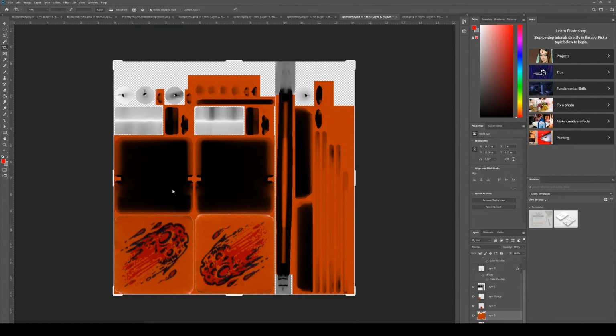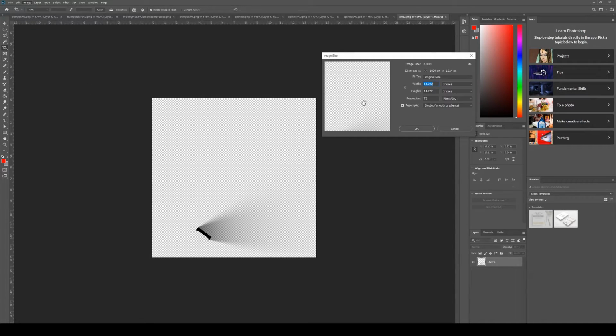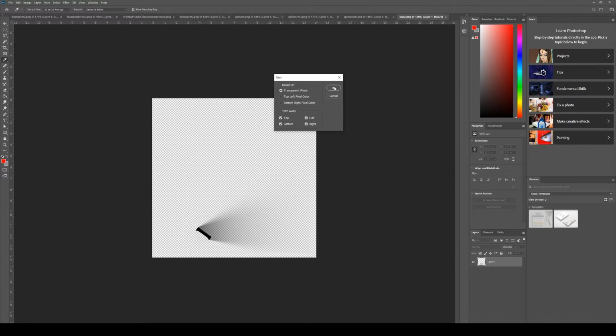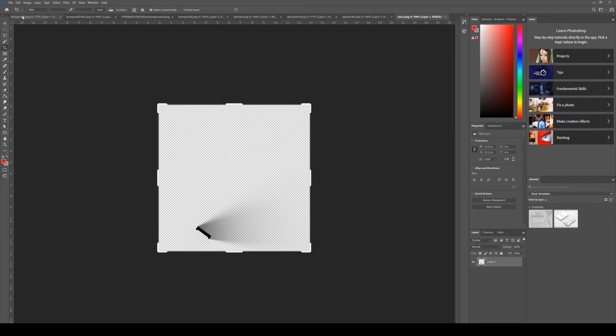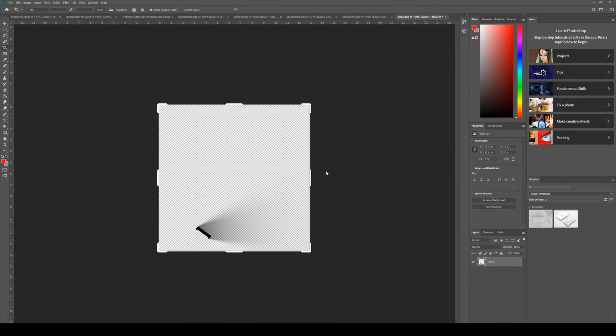All right, so here's this, and just like before, we're going to trim the transparent pixels. All right, and then we can just save that as a PNG.